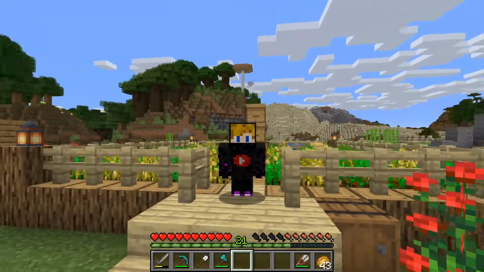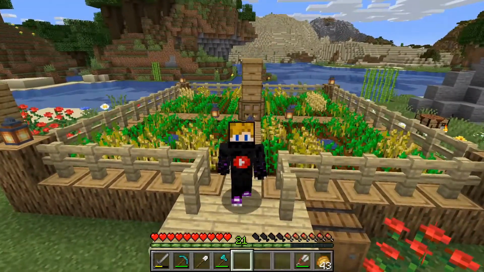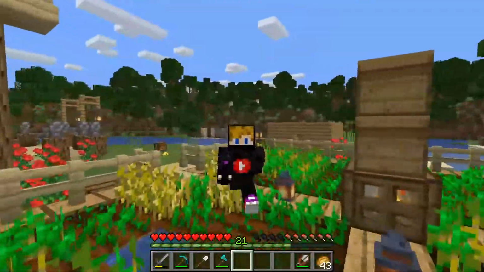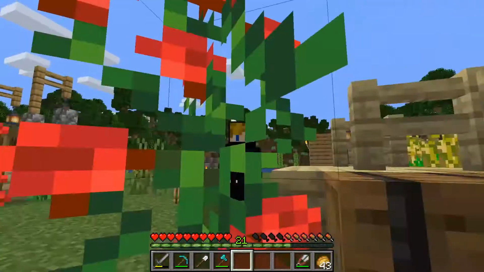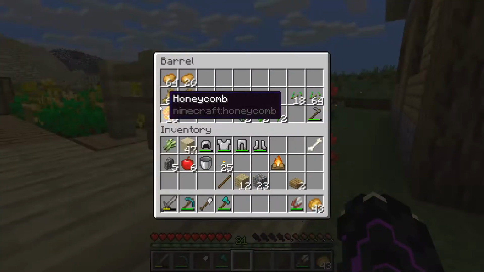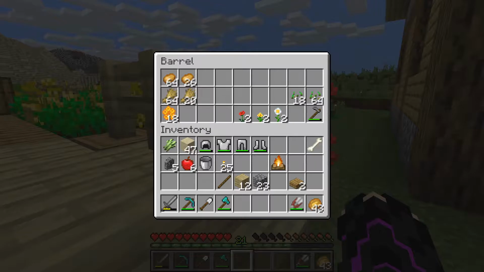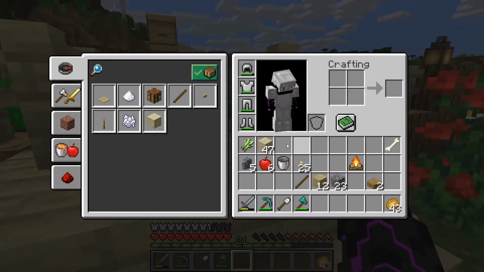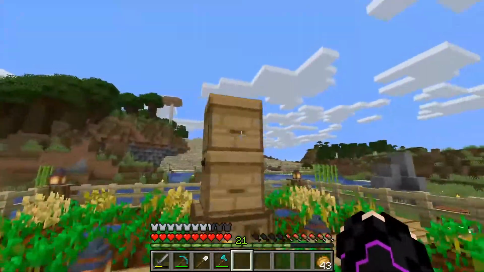I also made a diamond axe. And in case you guys were wondering, our bees are doing great. They've been pollinating the farm, and we've been getting quite a few resources. As you can see here, we've gathered up quite a bit of wheat. We've gathered some honeycomb. Put my shears back away here and slip my armor on. And I added a second hive here.